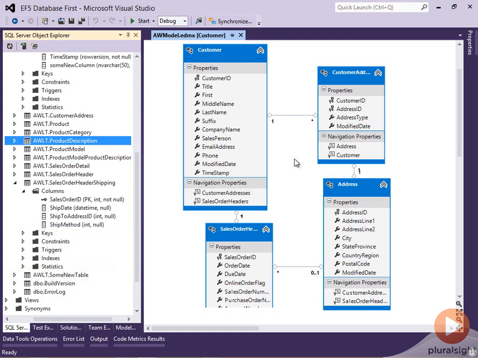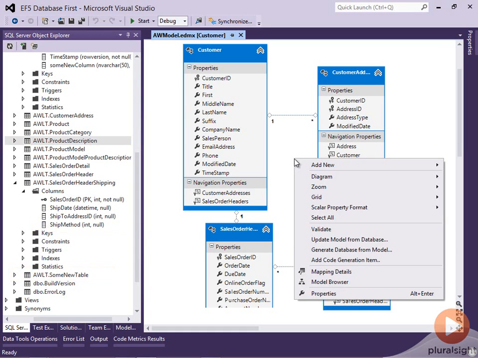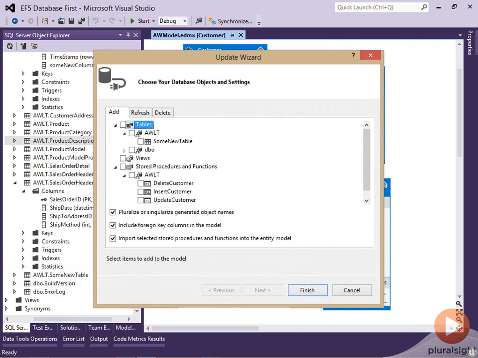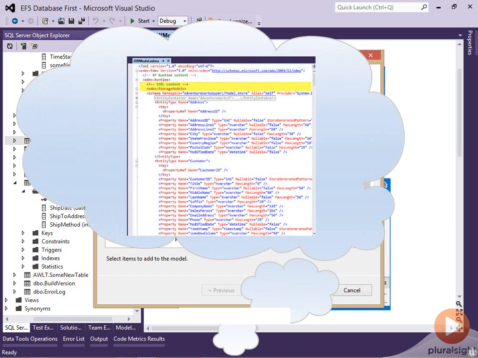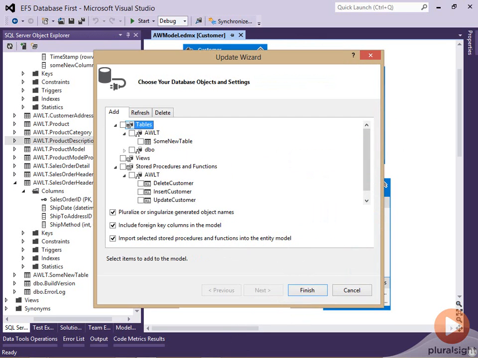In the designer surface, I can right-click for the context menu and then choose Update Model from Database. The Add tab shows anything in the database that's not already represented in the metadata. I don't mean that it's not in the conceptual model, but rather in the section of XML that the wizard created earlier to represent the database objects. So any new tables, views, procedures, or functions will be listed in here along with any that you didn't choose earlier, like these 3 stored procedures.